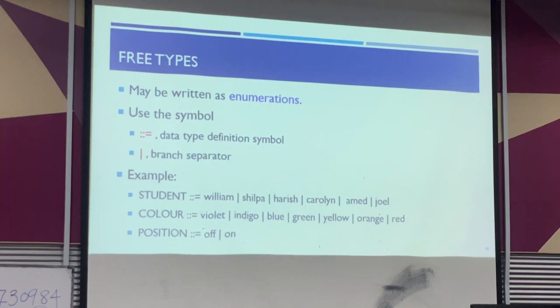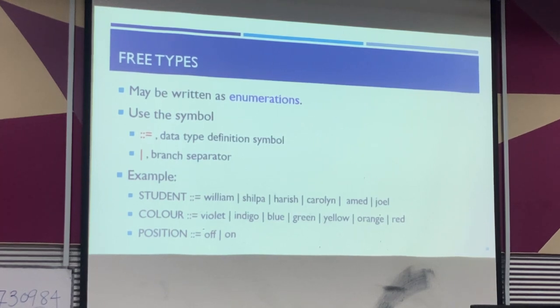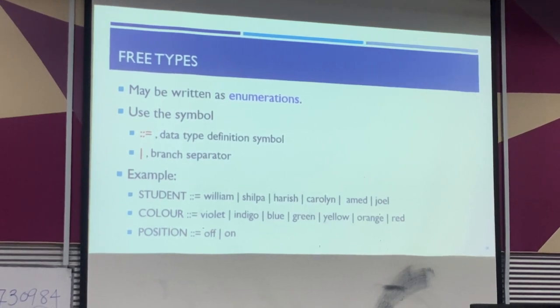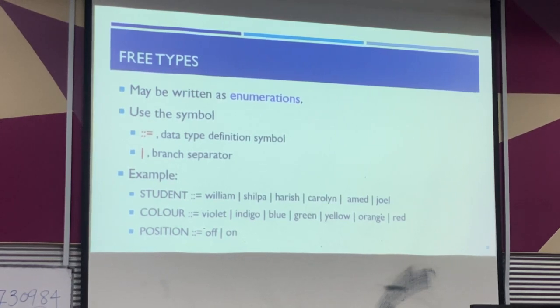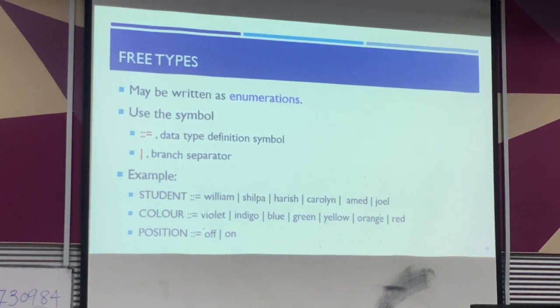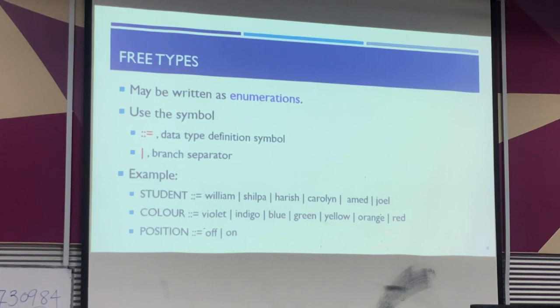So free type is actually to use something like each, either one per time only. So either this or this or this only. You cannot have two at same thing. If on means on, you cannot on off together. Cannot. So it's either one. Okay. So it's like a choice. Something like you learn switch statement in your programming. Switch statement, right? Either this or this or this or this. You cannot have a lot of things there. So either one. So if you have this kind of scenario, then you use what we call free type.